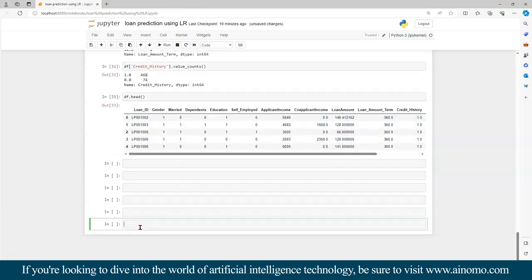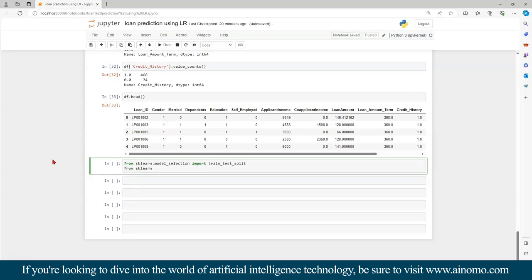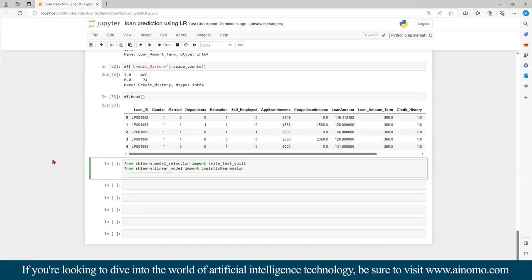So now we'll do the train test split. Okay, for that I will write from sklearn.model_selection import train_test_split, then from sklearn.linear_model import LogisticRegression. Okay, then I will write from sklearn import metrics.